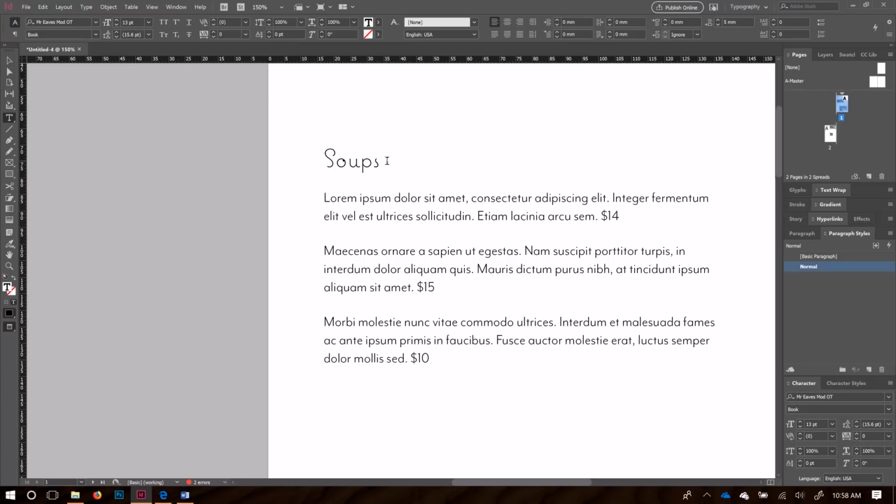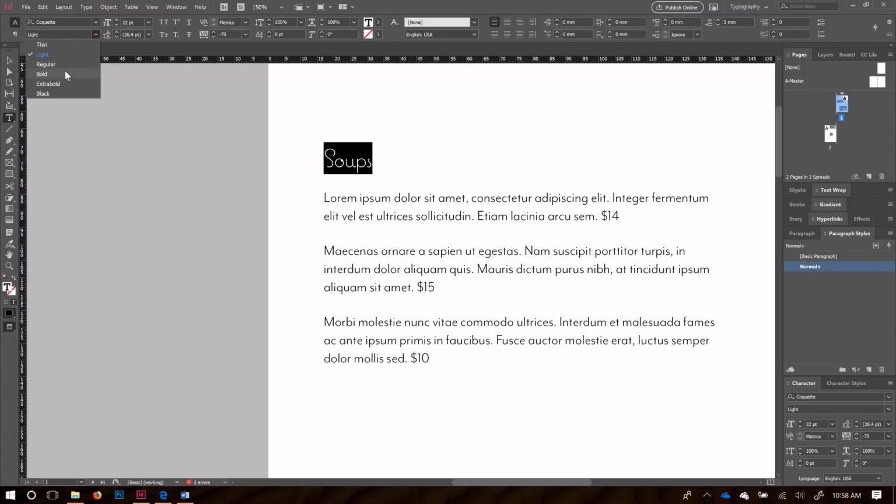And let's go ahead and take the tracking down on this. So this is one case where there's actually quite a bit of space between them. You can decrease the tracking here. Of course, we don't want to jumble all the letters up so that they're touching, but now we can just kind of place them like that so they're a little bit closer together and we don't have quite so much space between them. So we've set up our headers.